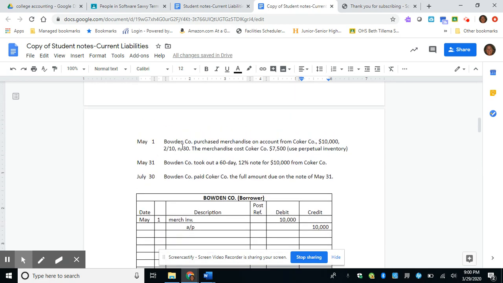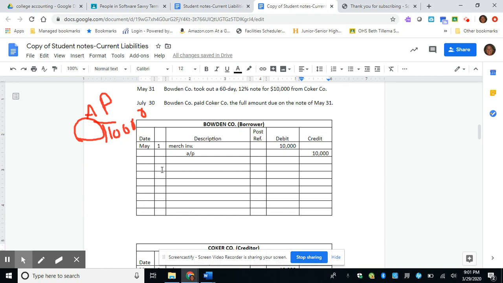Now there are some terms here, 2/10, n/30, but we look down here, and when it came time to pay, which is within 30 days, so we didn't take advantage of the discount, we don't have enough money to pay. So we're going to have to turn this accounts payable into a notes payable. So again, I'm going to go over here, and the accounts payable that we owe is 10,000. So we know to get rid of it, we have to debit it. So we're going to debit the accounts payable, and we are going to put it in a notes payable.